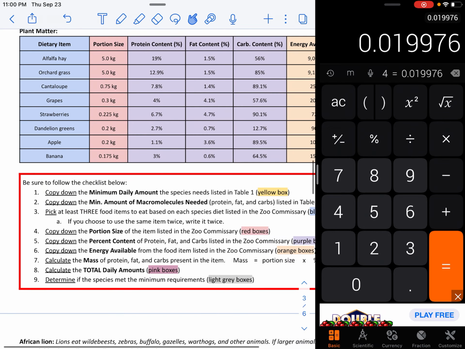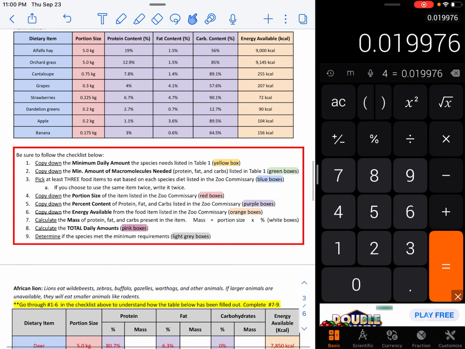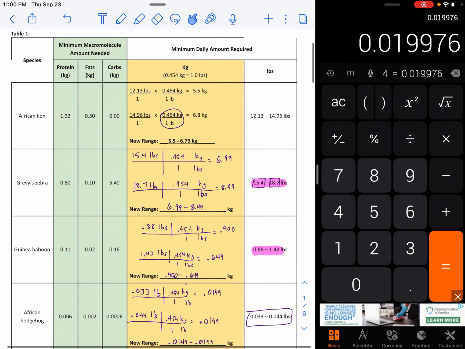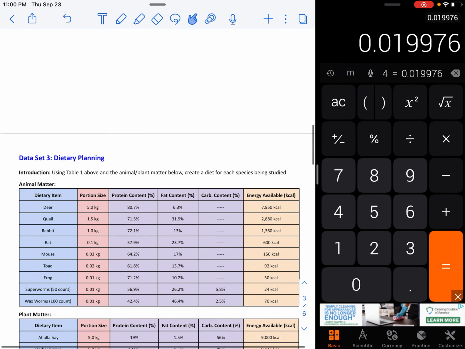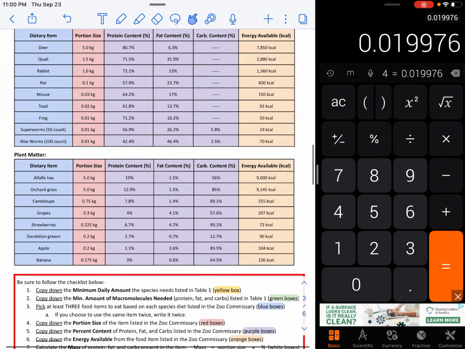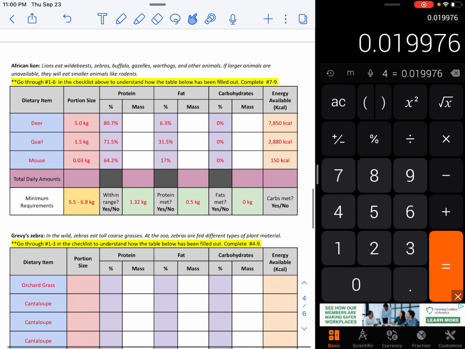Now maybe the most important part of this whole document is what's in this red box. The red box tells you step by step what you need to fill in to answer the last page. And the last page is the hardest part. It's going to tell you exactly where to get each thing, and everything is color coded. You're going to need to grab values from this table, table 1. You're definitely going to need to grab values from these data sets, which is data set 3, and you use them to help answer all of these.